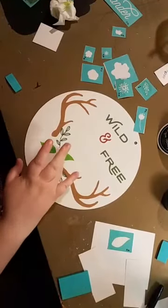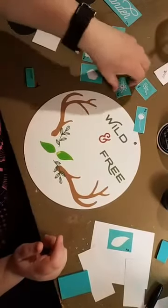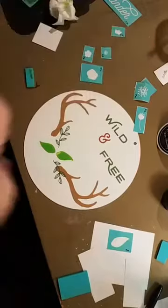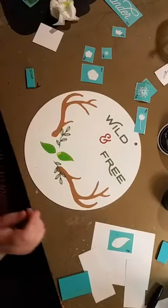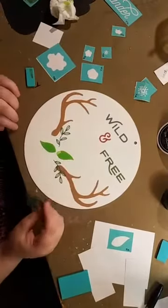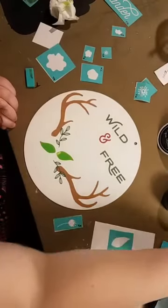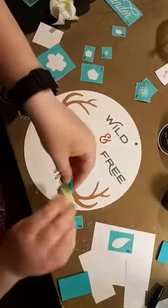So I was waiting for these leaves to dry. Looks like they are. To put down a big old flower right in the middle. You know what? Actually, I would like to do this in white, I think. No, not white. We have a white board. Let's do this color. Let me wipe off my squeegee.